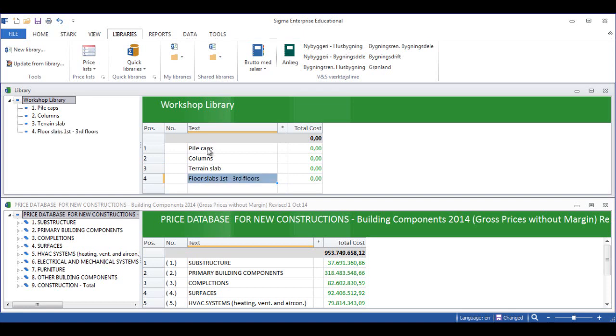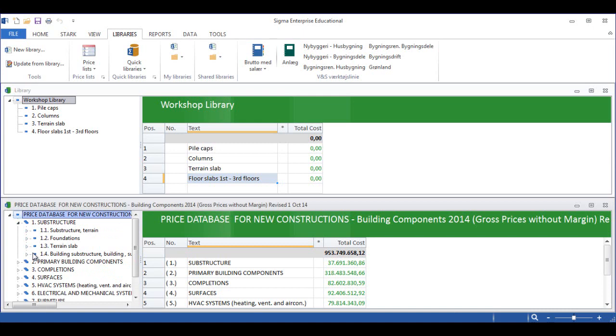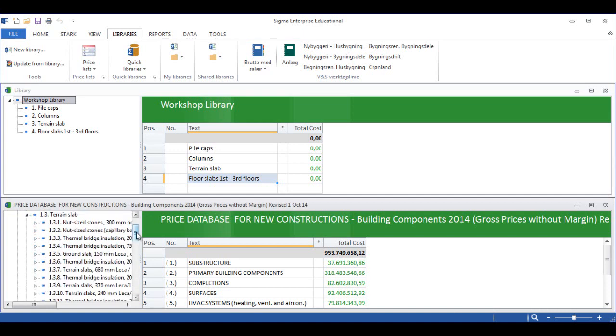This way you create some main areas, and then you go into your master library and try to find the items you're looking for. For example, if I'm looking for terrain slabs, I will look under terrain slab here, and perhaps we have a terrain slab here.